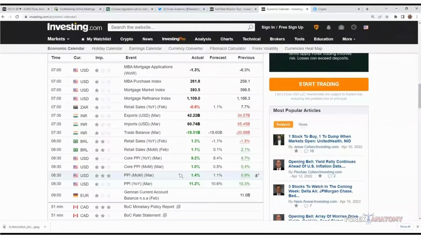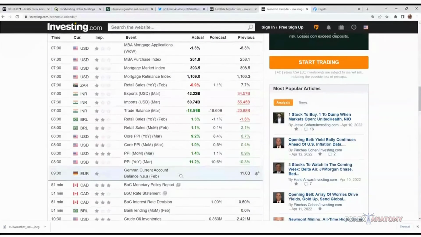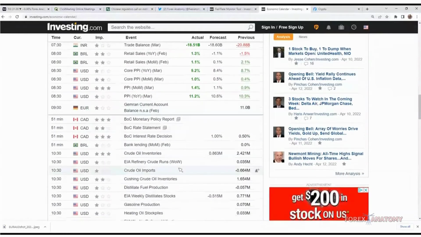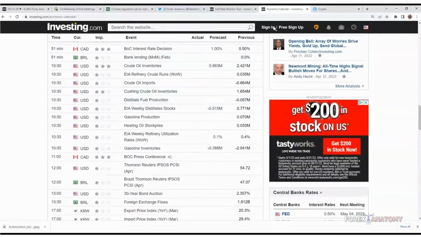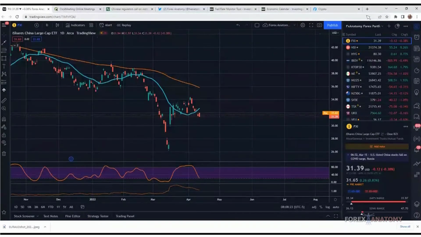We may see volume and volatility start slowly dipping and withdrawing from the market as we move closer to the long holiday weekend. So yeah, that's pretty much it. I don't really have much to share. I'm just going to pass the mic back over to Melvin, and he's going to continue with the top-down analysis for today.